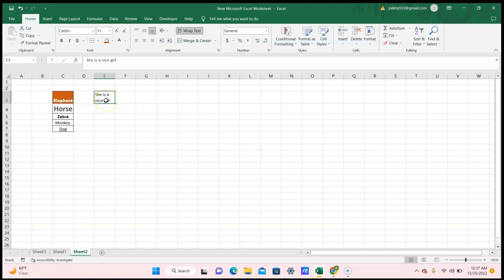And if I do not want that, and I want it to come in a straight line, I can click on this merge and center, and what has happened here is it has come into a single line by merging the D, E and F columns.